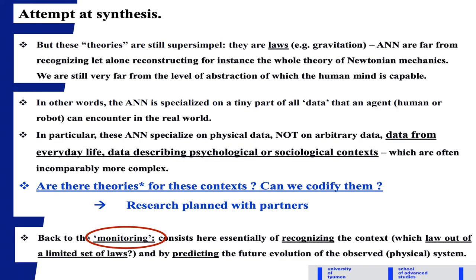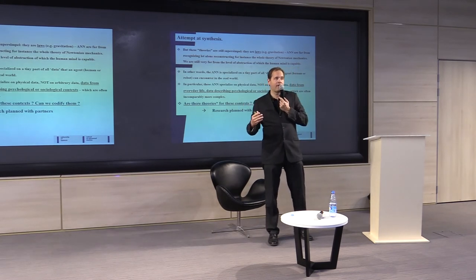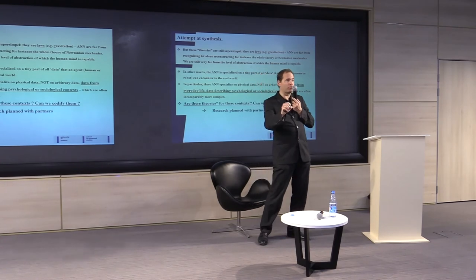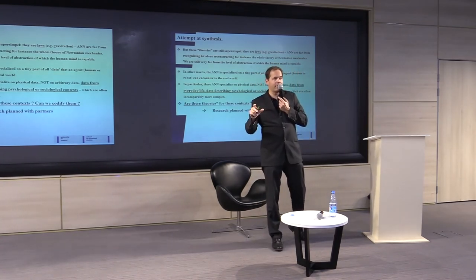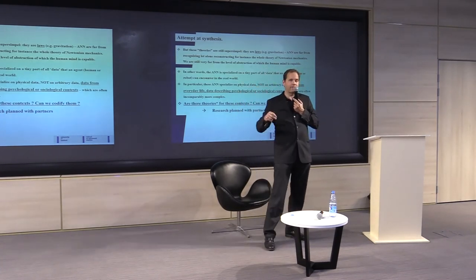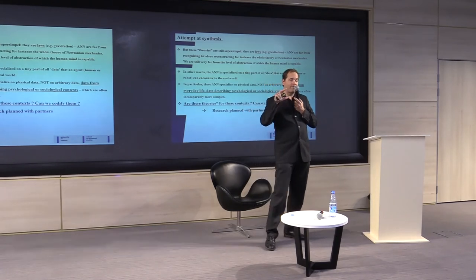And of course, such artificial neural nets cannot analyze the data that we as human beings encounter on a daily basis. We are confronted every day with other people. We are in social context. We are in psychological context. And well, according to the CMT model, if a robot or an artificial intelligence system would really be conscious, would really be intelligent, then it needs some conceptual frameworks, some models, some theories, also for this very complicated context.